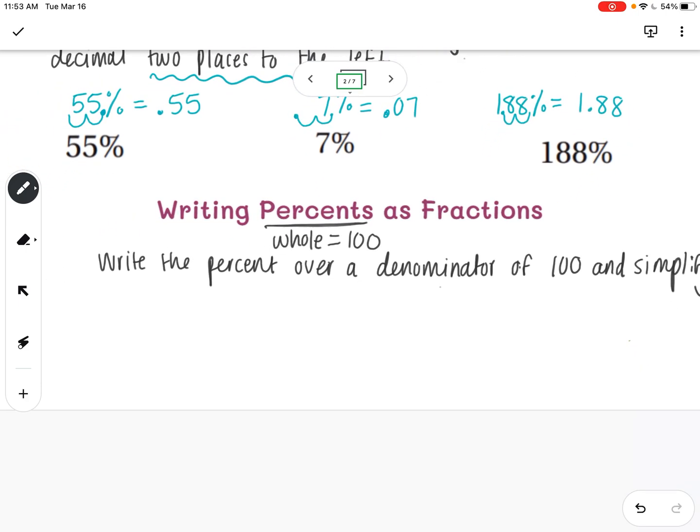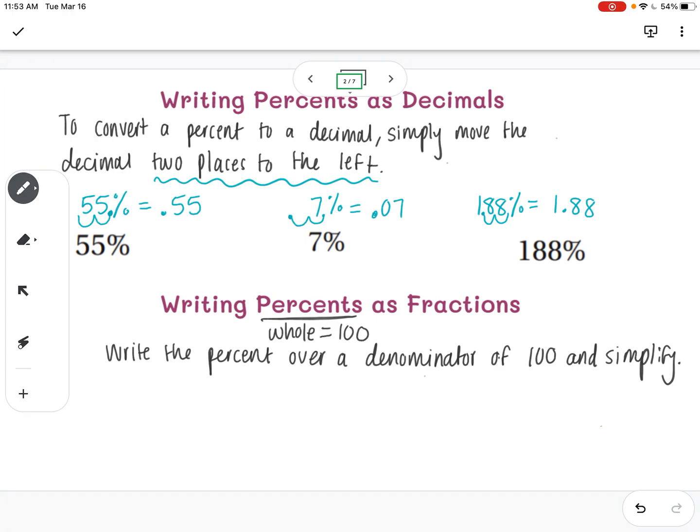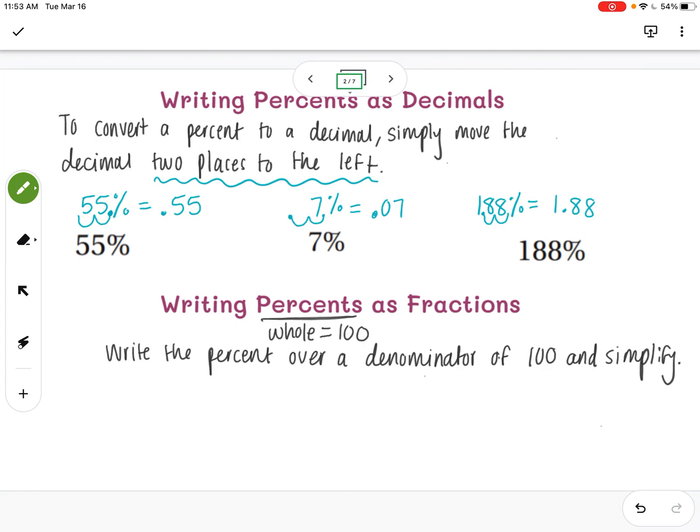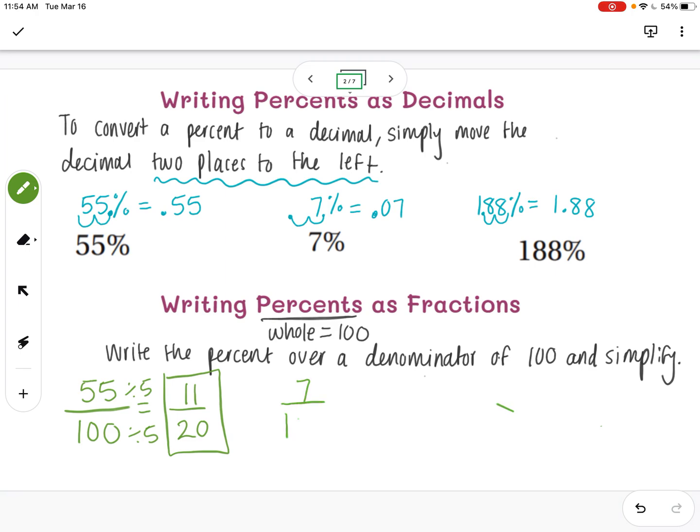All right, so we're going to zoom in here a little bit, and we're going to convert the same values to fractions. All right, so 55%, remember we are just going to use that percent over 100. We know that's 55 out of 100. So the last step would just be to simplify. Do these have a common factor? I know 5 goes into both of those, and that would leave me with 11 over 20, which doesn't simplify any further, so that would be my fraction. What about 7%? That would be 7 over 100. 7 is prime, so that can't simplify at all. That would be the fraction.